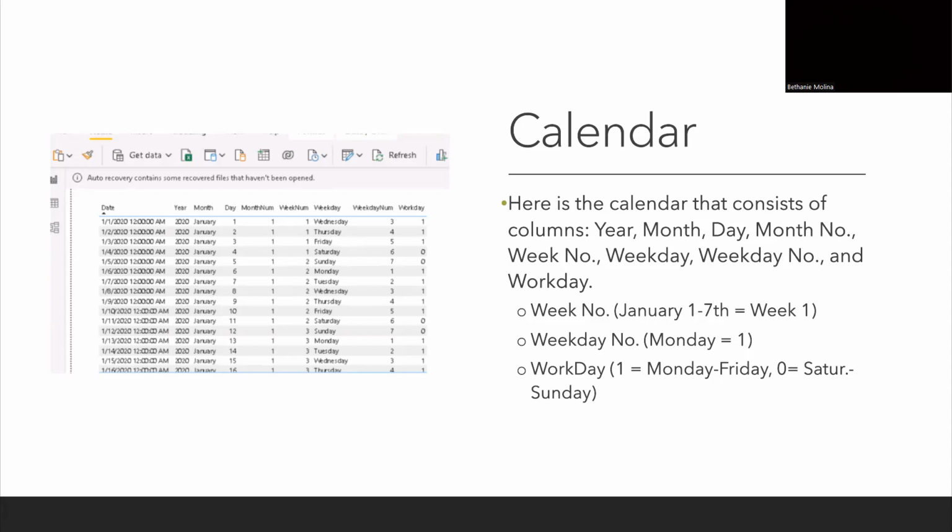It could be anything else that they want to come up with, whether it be for employment, hiring, whatever the case may be. Along with the work days, since there is a workday column, they can see how many work days they are contributing in that business and whether it's enough time to meet the business criteria or the mission to perform those tasks or operations. It is just a lot of factors that can contribute into this, which is amazing.